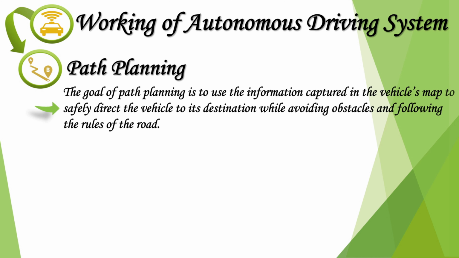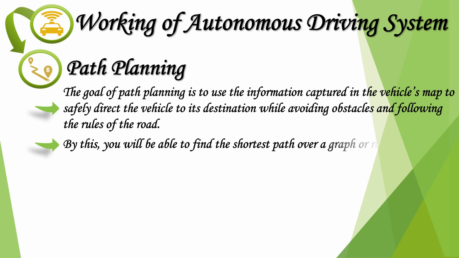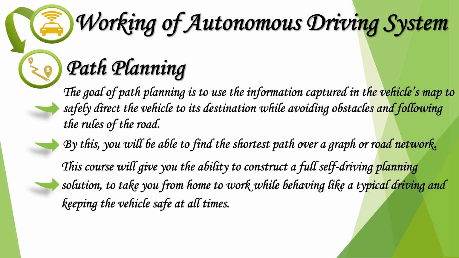Path planning. The goal of path planning is to use the information captured in the vehicle's map to safely direct the vehicle to its destination while avoiding obstacles and following the rules of the road. By this, you will be able to find the shortest path over a graph or road network. This course will give you the ability to construct a full self-driving planning solution, to take you from home to work while behaving like a typical driver and keeping the vehicle safe at all times.